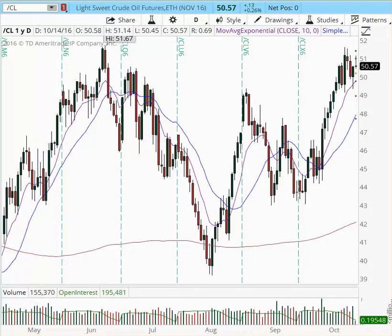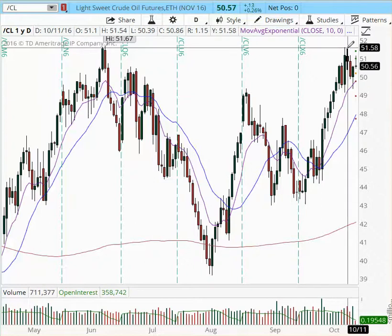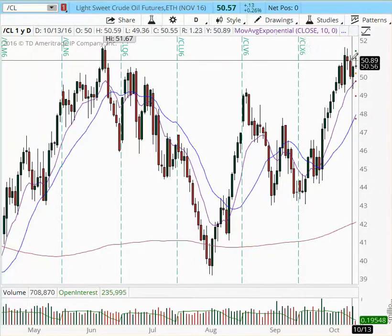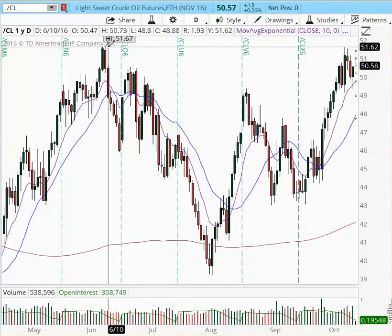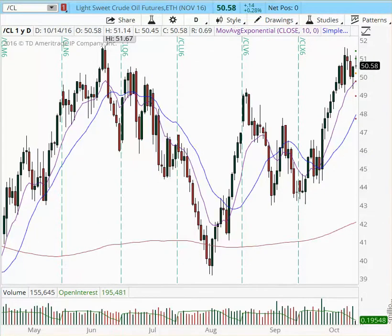So once we break, and actually this is the tug of war here, because we're trying to break above 51.50. This is the big area. That's why there's a lot of profit taking into this area. There's this tug of war happening right here, and this is also due to this double top. Once we clear this area, we can definitely move higher. And like I said, we have a tradable void all the way into $60.